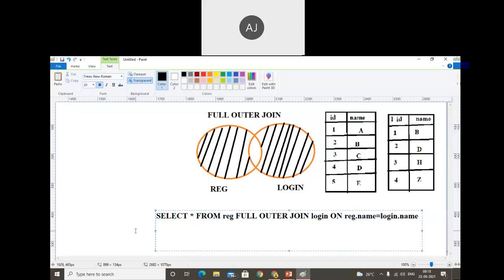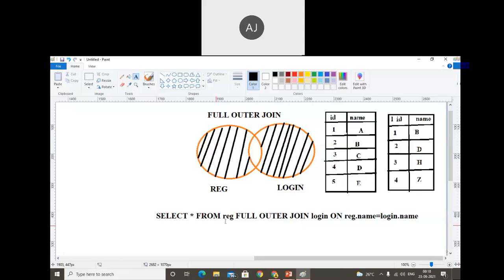When we execute this type of command, we get a certain output. First of all, we'll check the output without a where clause, and after that we'll check the output with the where clause also.